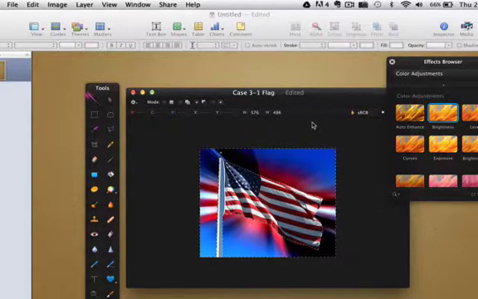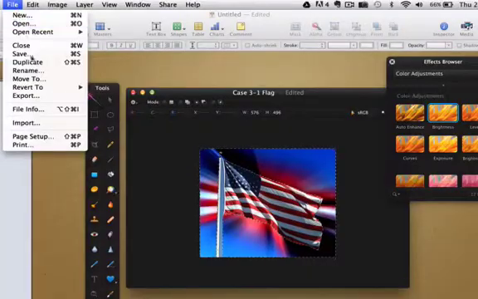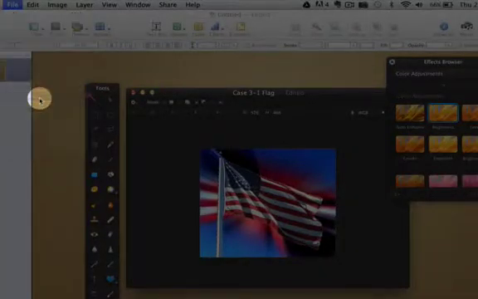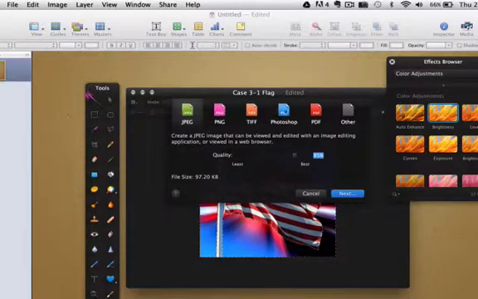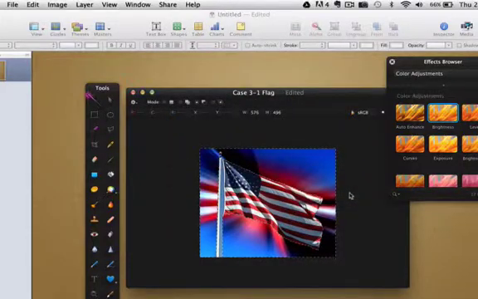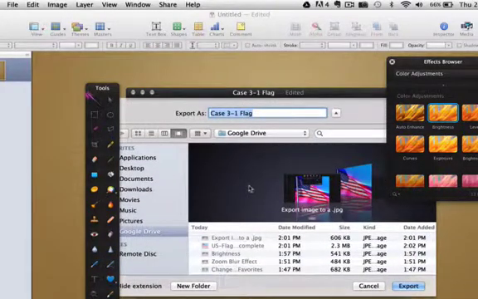Once you finish it, you will probably want to export your picture. I'm going to go to File and then choose Export. Notice that I can export it to different file types. I'm going to choose JPEG. I want a JPEG image. And then next. It's just going to export it as a JPEG, you name your file, and determine where you want to save it. And that's all it is to it.